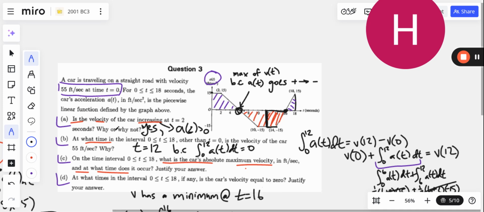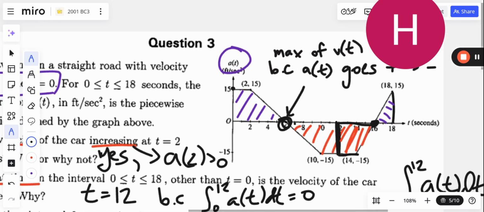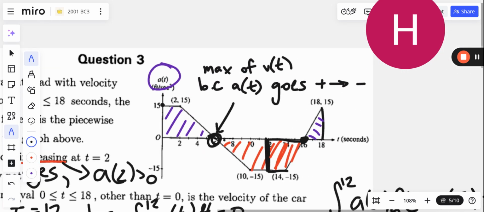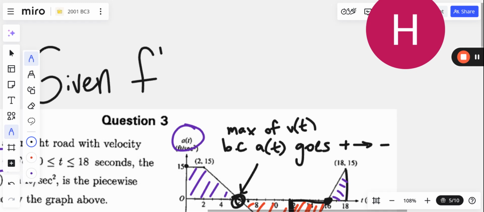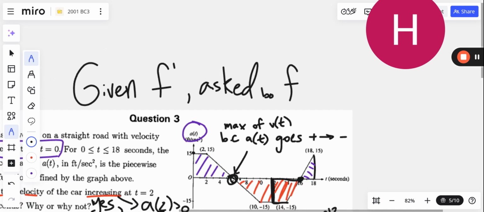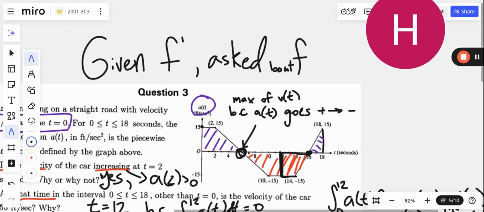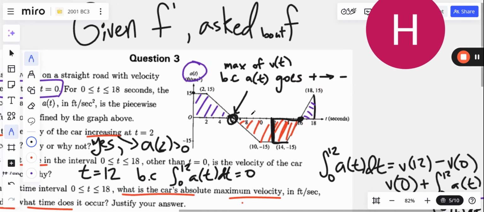All right, so that was a velocity problem where you have to understand that they're giving you the acceleration and asking about the velocity. So that means they're just giving you the derivative and asking about the original function. It's no different than being given f prime and being asked about f, which is the antiderivative or the integral. So really, it doesn't matter that this is velocity and acceleration. They didn't ask any particular motion questions like the speed. They were really just asking about minimums, maximums, and if it ever equals 0.